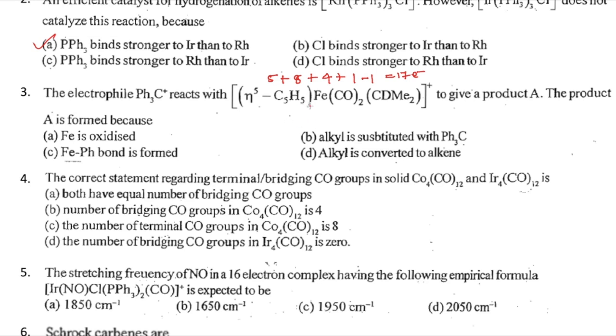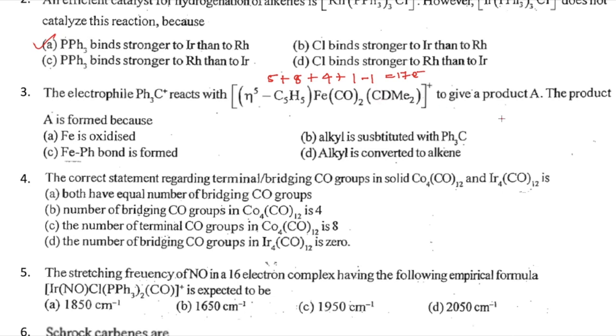So what is going to happen basically? First of all, this particular alkyl group is going to get converted into an alkene kind of group, okay? Because it has beta hydrogen, beta hydride elimination is going to happen in compound A, and in that way it is going to get converted into alkene, and then it is going to react with this electrophile, okay? So an electrophilic reaction is going to happen only when your initial compound becomes an 18 electron species, and it can easily do that by getting converted into an 18 electron species.